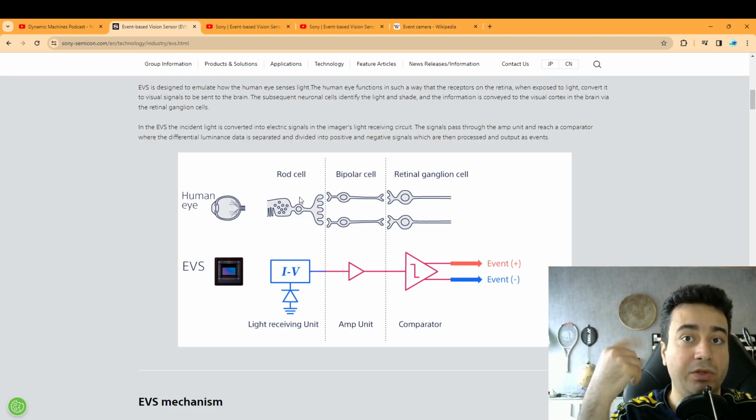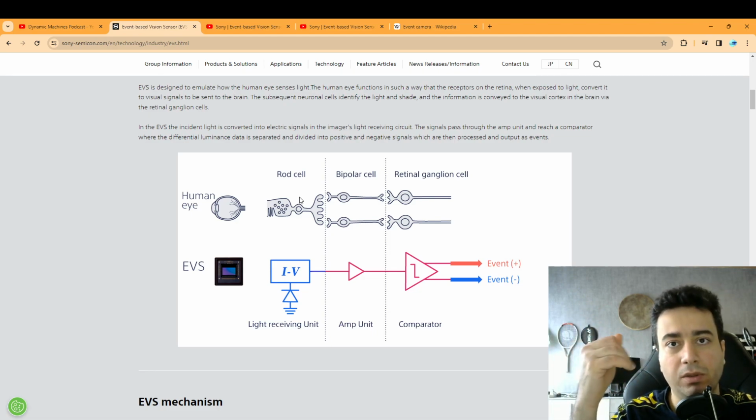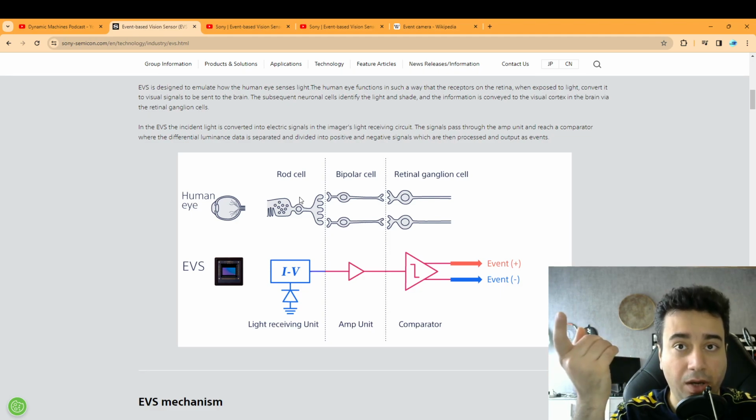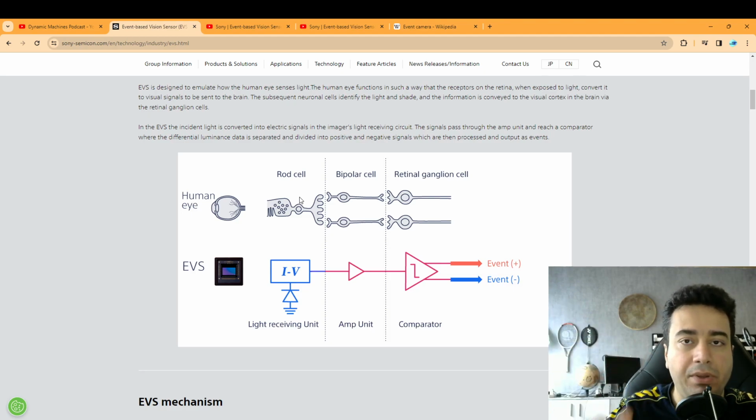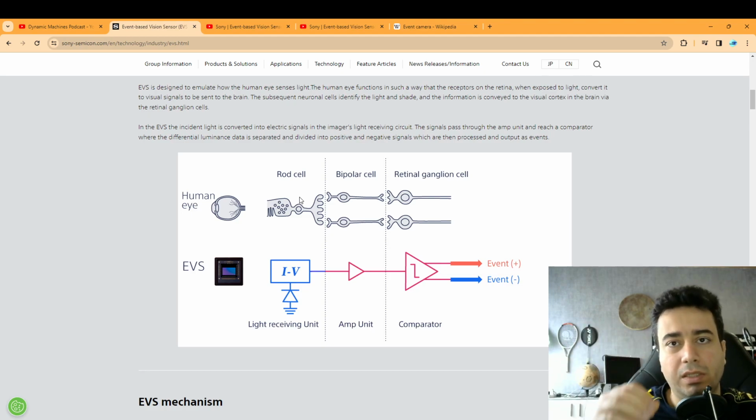So we have either 1 or 0. If it is more than the threshold, then it will be a plus, and will be represented in the system as a plus signal. And if it is below that threshold, then we have a minus, and that's nothing. So nothing appears in the picture or in the image. So this is the general format or structure of these sensors.